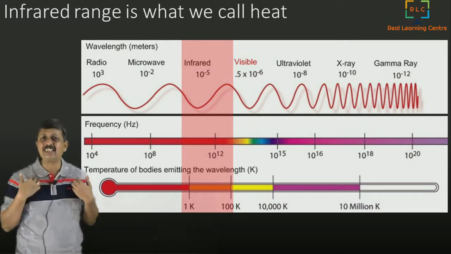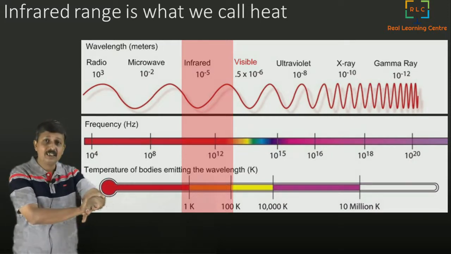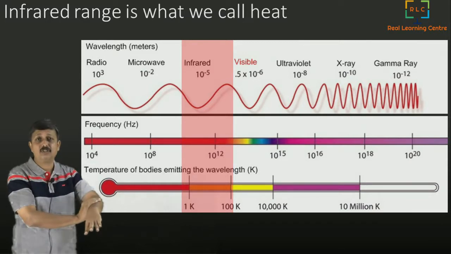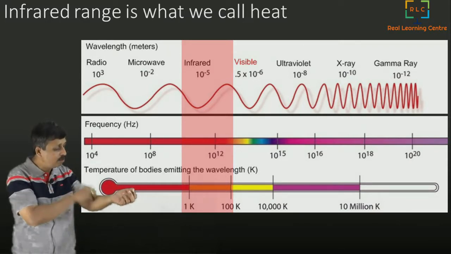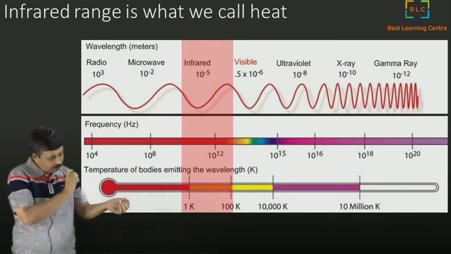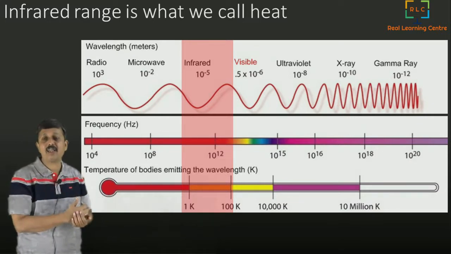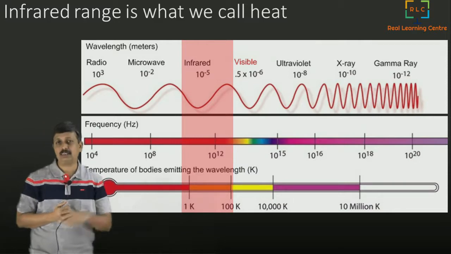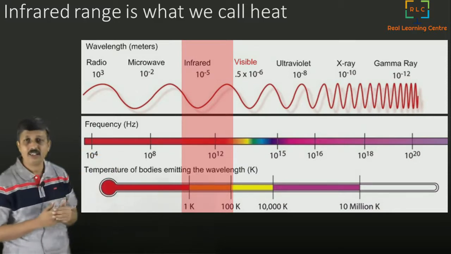So for us, heat is all about what burns us. That's what we call heat. What burns us depends on what molecules we have on our skin. Our kind of molecules vibrate only when you send infrared, and hence we call it heat. That is the area we call heat.